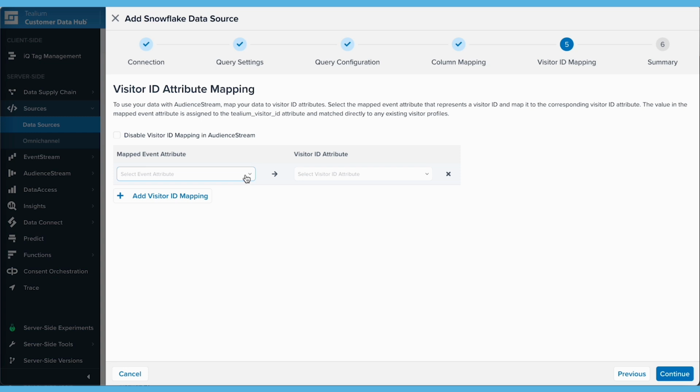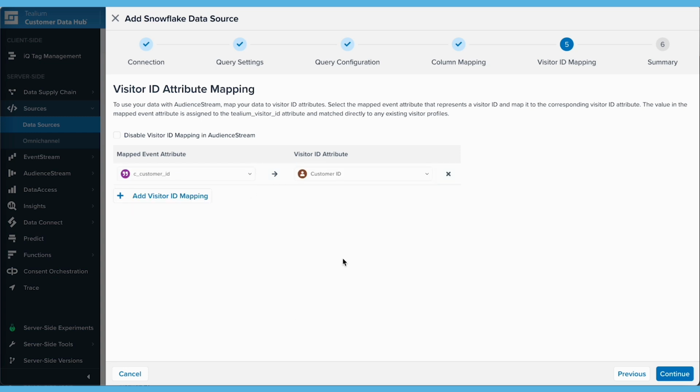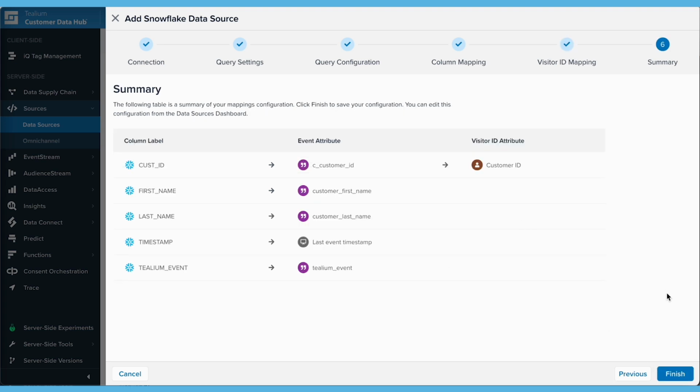Very critical here, if we're sending customer data, is to match a visitor ID or map a visitor ID into Tealium, I should say. This is how we'll ultimately stitch the data to the profiles inside Tealium. Because ultimately, we're bringing this enriched data from Snowflake, of course, we want to activate upon it. And so we want to make sure we're stitching that to Tealium's profile model. And so you can map specific visitor ID attributes. I'm just doing one here. You can absolutely do multiple, but that will ensure that the data we're importing is going to get ultimately mapped into or stitched into Tealium profiles.